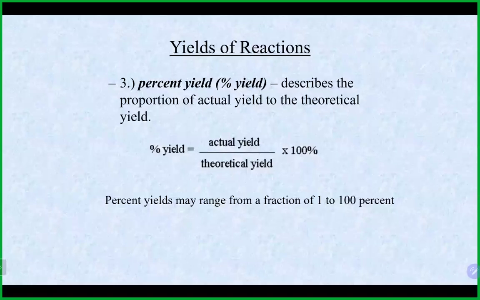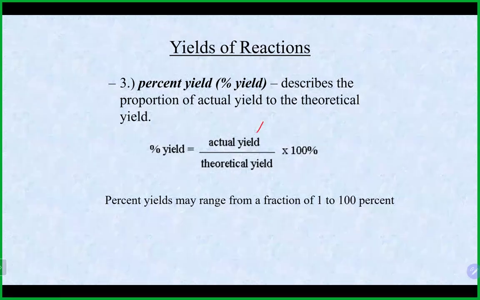And it can happen, for example, like the experiment we're going to do today, where you make a precipitate and you dry it out. If you did not completely dry your precipitate, when you go reweigh it, you're going to have more mass than you should because it's water weight. So you got this extra water weight that you're going to count as actual yield. And that's going to, again, make you end up with over 100%. So usually if you go way over 100% yield, it's usually not a good thing. Usually something not so great happened. You do want to get as close to 100 as you can. It's really good. So we don't usually want a small percent yield.